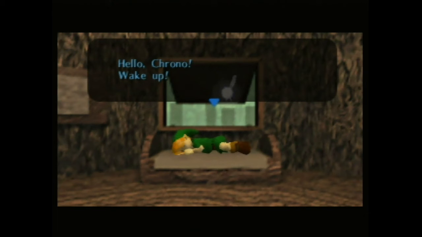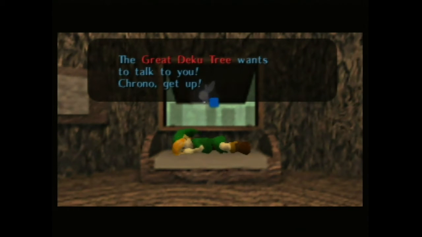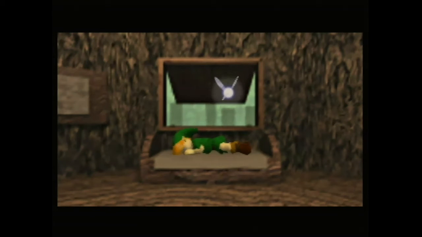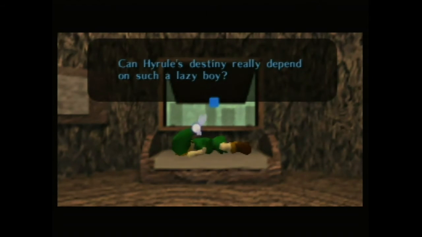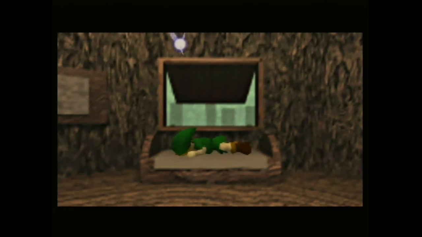Oh, this is you. Hello, Chrono. Wake up. Oh no, you get to be this the whole game. I do. The Great Deku Tree wants to talk to you. Chrono, get up. Guess he's not into it. Get up. Hey, come on. Can Hyrule's destiny really depend on such a lazy boy? Get up. Oh, great, it's Navi the fairy.